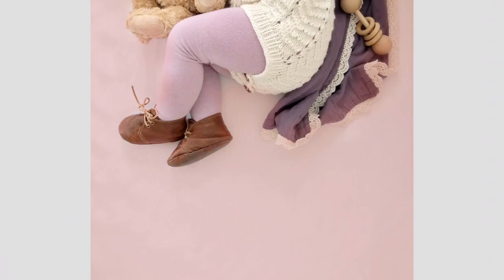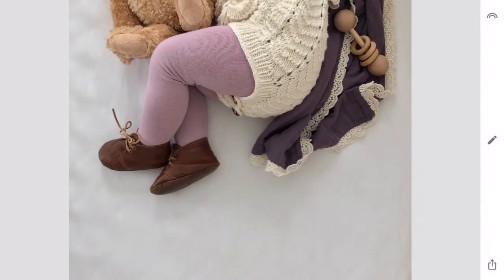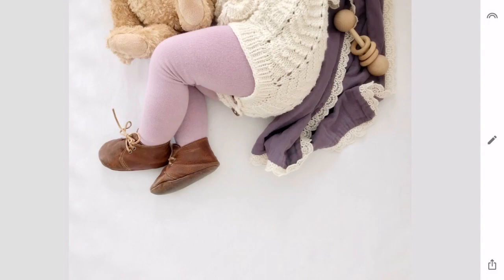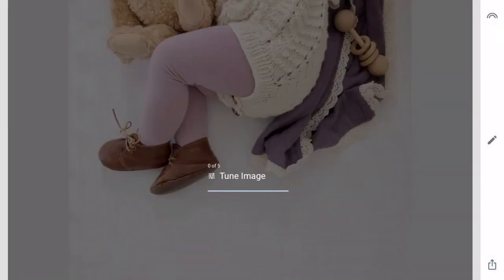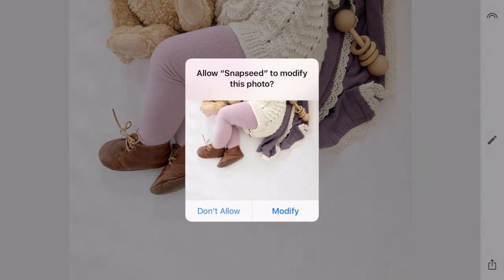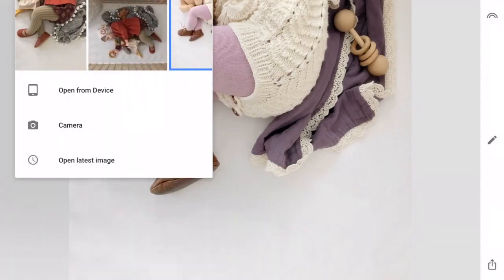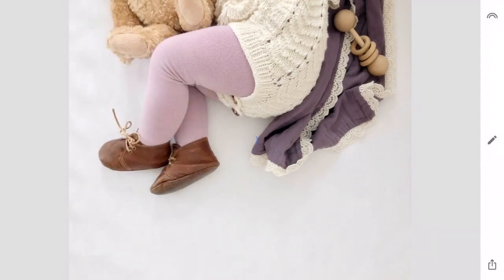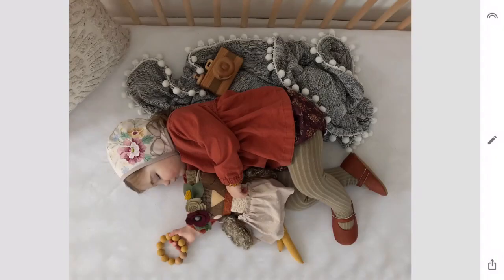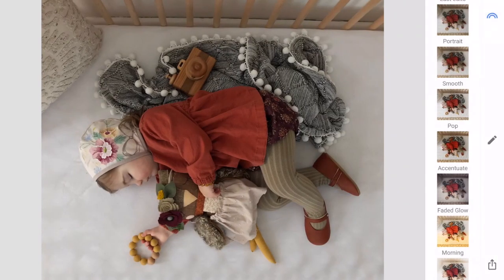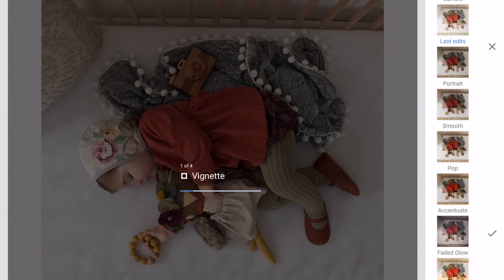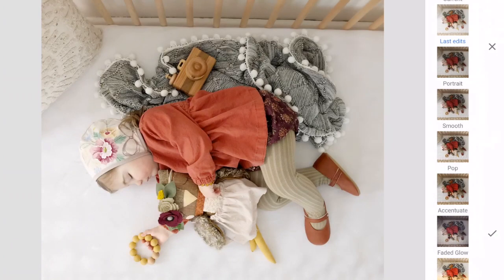And then I feel like that looks pretty good. So before and after. So then I save that. And then I go into another photo. This was today. So you can take the same edits from a photo you've edited weeks ago, and you can apply the same edits. So hit the rainbow, hit last edits, and it just applies the same ones.